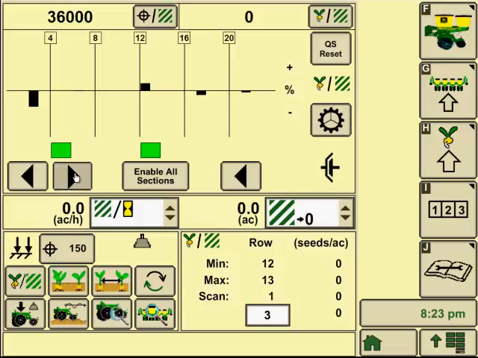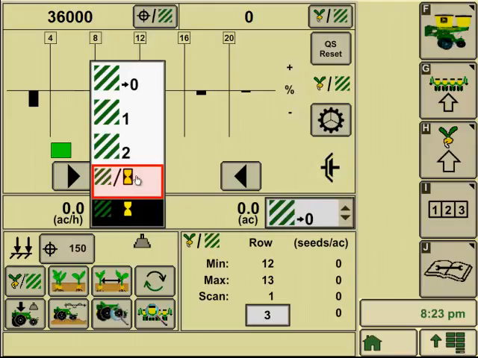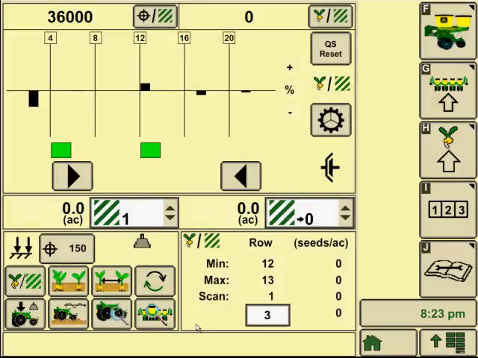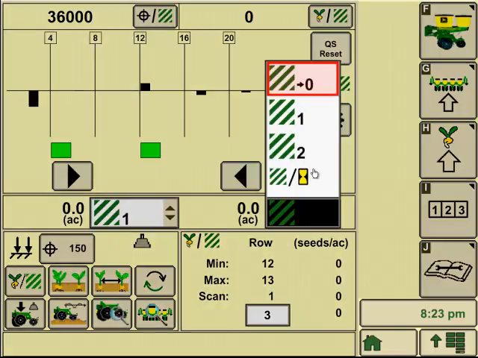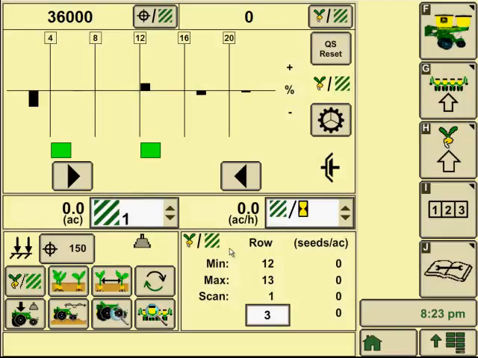Below here, you've got 2 black arrows. If I tap it, it's going to start shutting off rows all the way across the planner. And vice versa, I can enable all. If you have swath control on this planner, it'll do that automatically for us. Just below that, in these 2 white boxes, we have an option to choose different variables to monitor here. So if I wanted to see how many acres I'm planting, and on the next one I wanted to see how many acres per hour, we could do that there.